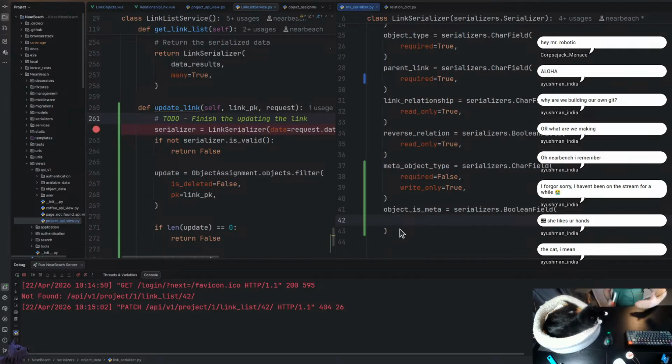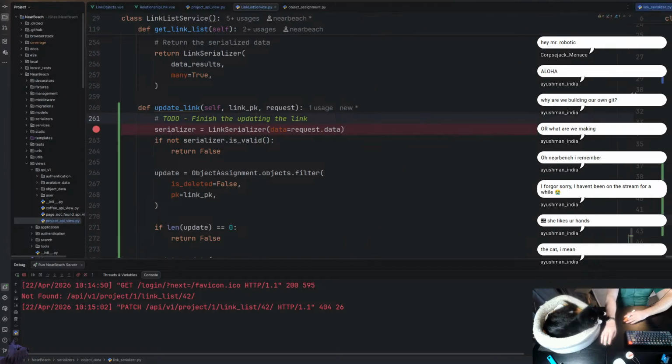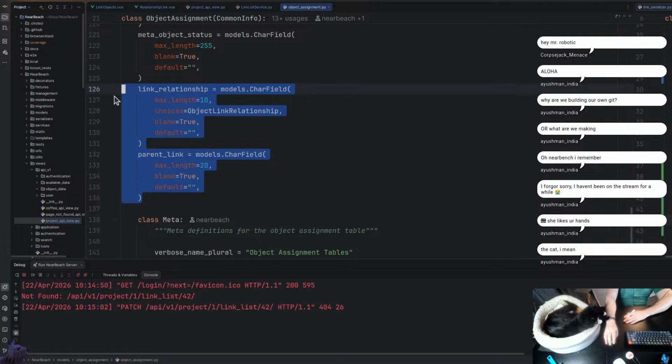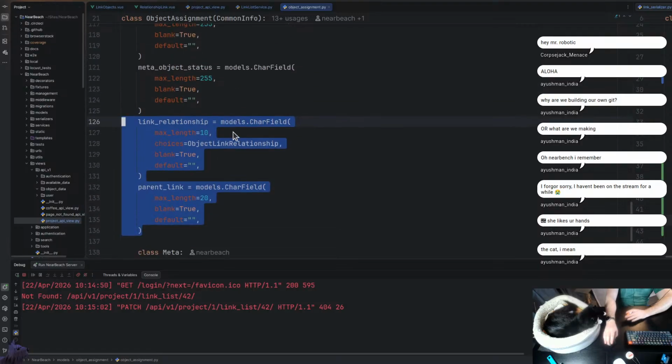Essentially what we could potentially do, once again, is only update these two fields. So we can determine whether or not we're updating the parent link. We can determine whether or not we're determining the link relationship. And I like that.